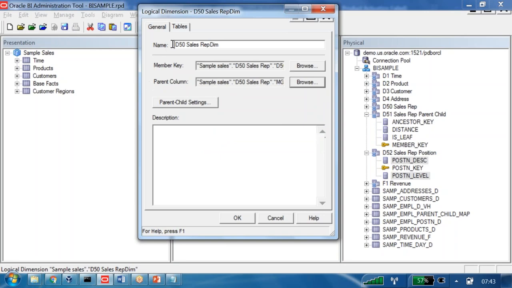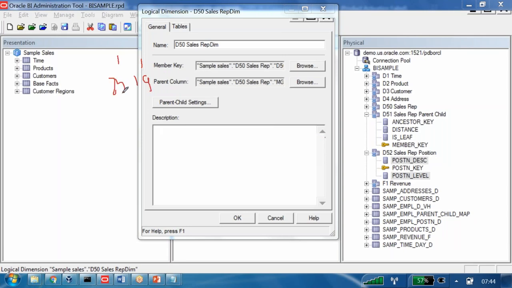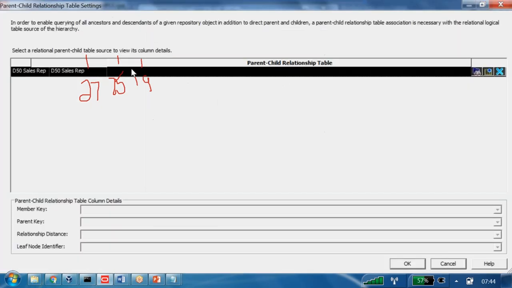Now we selected here 119. 125 combination also possible, 127 combination also possible, yes or no? But 119 combination means we have to tell it is an immediate supervisor. 125 means you have to say as what? Next to immediate supervisor. Where do you define that relation? That relation is available inside the parent-child settings. Go to the parent-child settings.